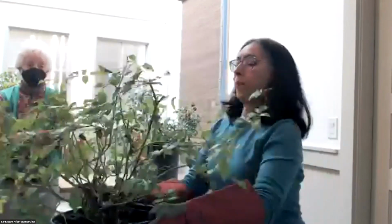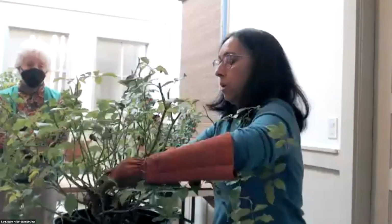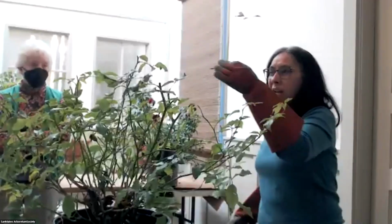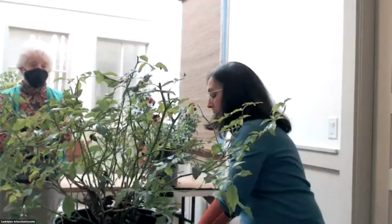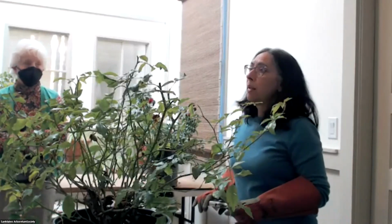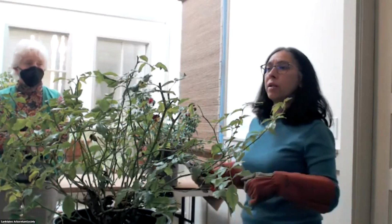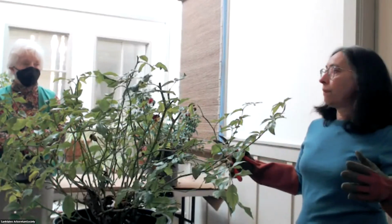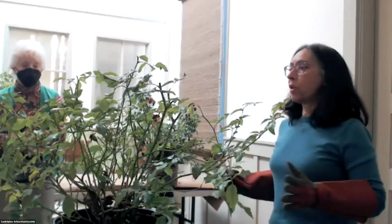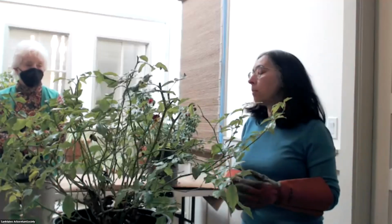And think of the rule: do not prune more than 1/3, even with thinning cuts. Don't make thinning cuts more than 1/3. And that's the kind of stuff that you want to reserve for opening up the interior of the plant so that you get good air circulation. We talked about the health of the plant, and in our gardens we've maybe got way too many roses than we should. They're a little tightly packed, or you've got other plants and the roses don't get enough fresh air going through them. That's something that you want to think about. So pruning, maybe that's a good one for health.